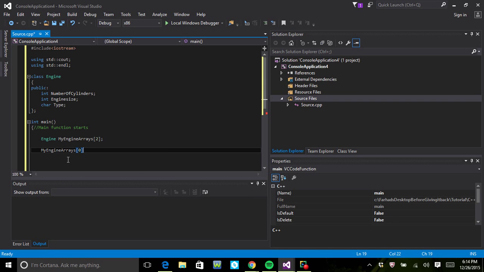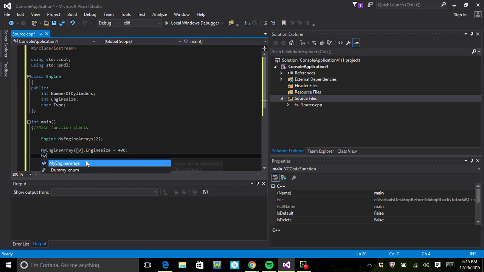So in this case, if I put period, as you can see, it depicts all the member variables. In this case, I'm going to say engine size, and let's see, I will say 400 horsepower, for instance, right? Next, I will say engine arrays, again still cell 0. In this case, number of cylinders, I would say 4.